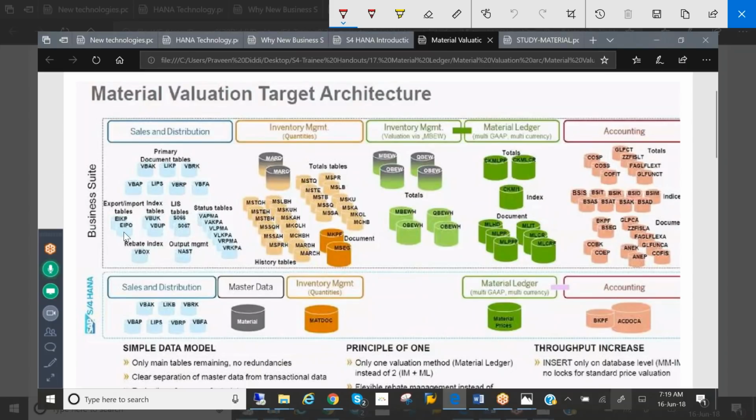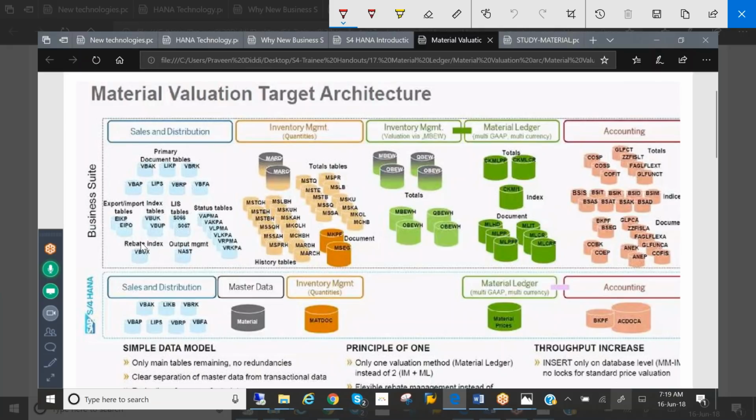These are the main tables, right? That is VBAK and VBAP, sales document, LIKP and LIPS delivery, and VBRK and VBRP billing document. But we also have some indices tables for each main table.